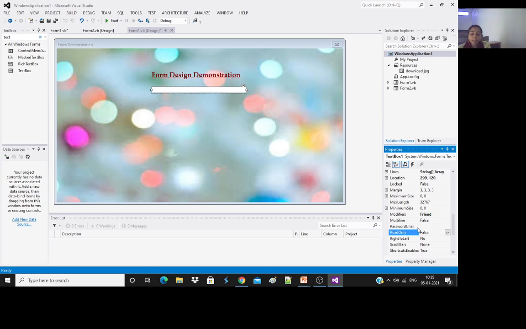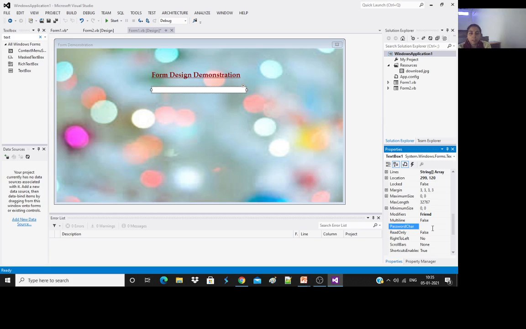One of the important properties of text box is password char. Whenever you want to hide your text with some specific symbol, you can set the password char. By default, it is blank, but if you want, you can change it. You can set your own symbol for that.